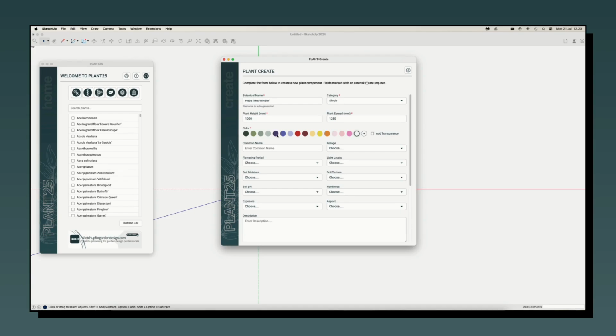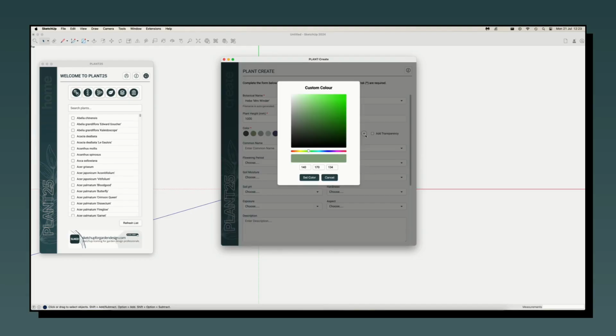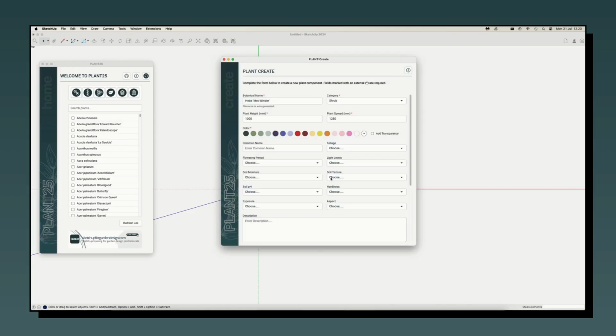When you get to the colour section, you'll see that you have a choice of 16 standard colours to choose from, plus a custom colour button. If you choose to add a custom colour, you'll be able to enter an RGB colour code, or click on the displayed spectrum. We do, however, recommend sticking to a relatively small palette of colours, just to avoid your plans looking too busy. For plants that are grown primarily for their foliage, choose a shade of green. For plants grown mainly for their floral interest, choose a colour that best represents the colour of their flowers.